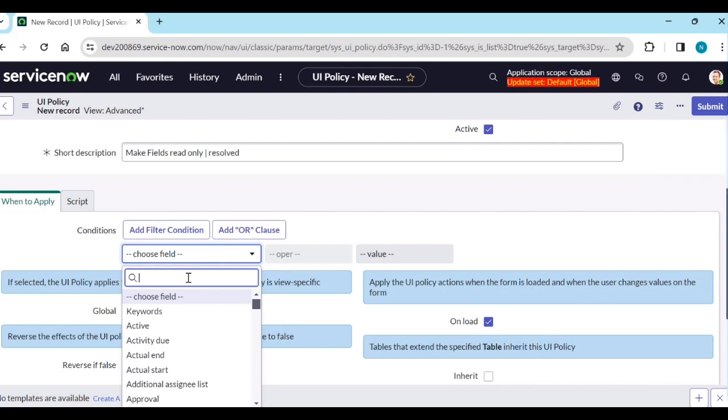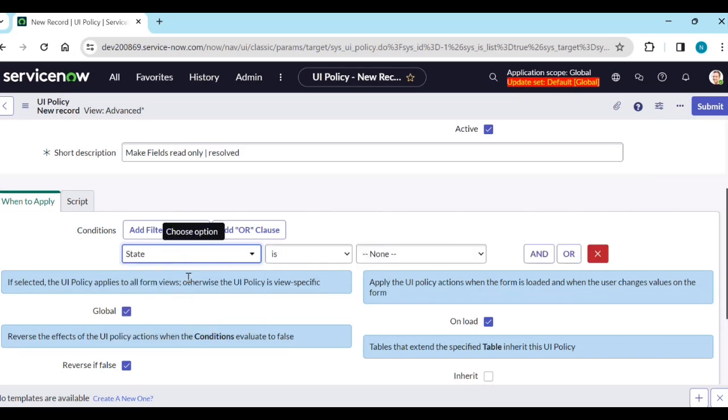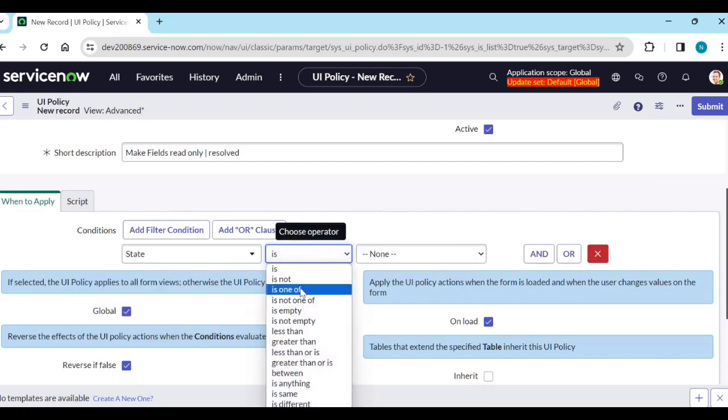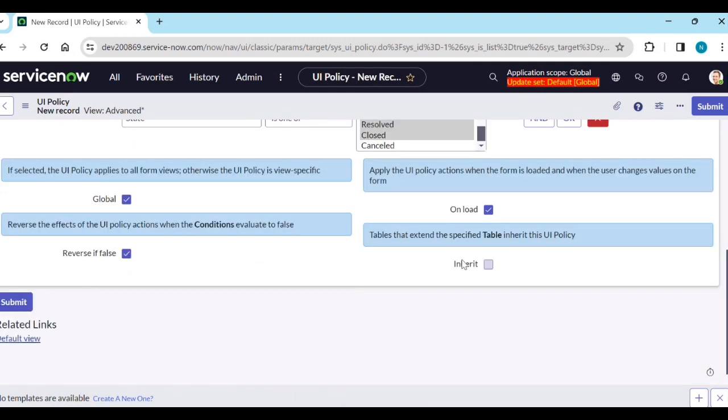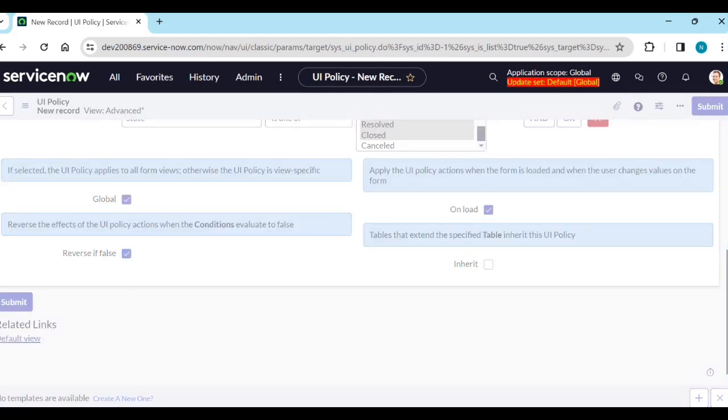So now what we will do: state is one of resolved or closed, and let's save it.